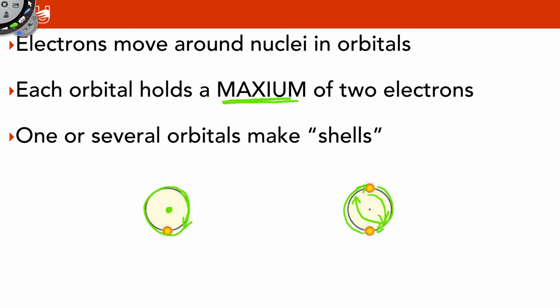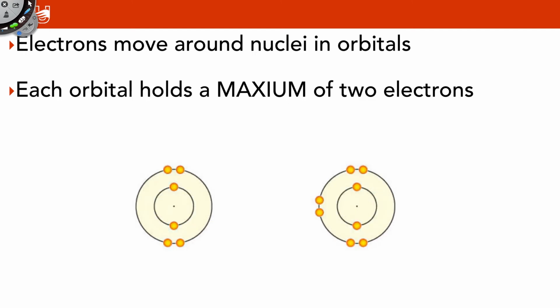You might ask the question, how does an atom have all these electrons? The answer is that it has multiple orbitals, and these orbitals then form what we call shells. So what's the take-home point here? An atom has multiple orbitals surrounding it. Orbitals are zones where an electron can exist. An orbital has a maximum capacity of 2 electrons, and when more electrons are added, they go into different orbitals.